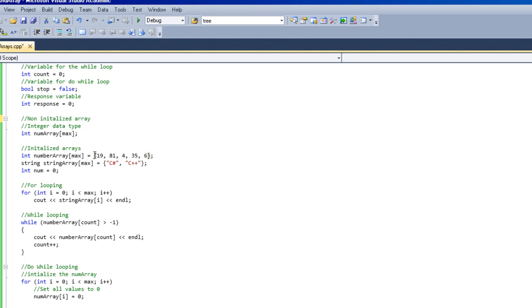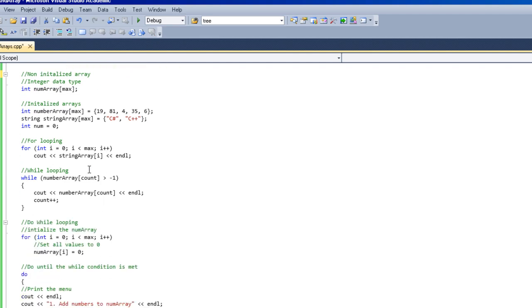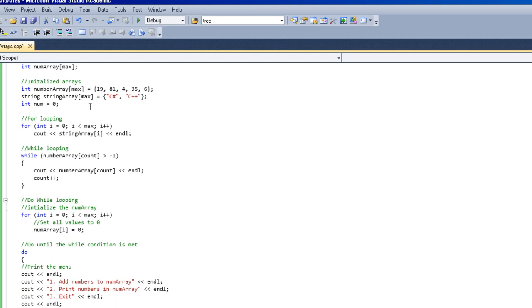Now when you initialize an array for numbers, you would use these brackets, and for any other type of array, you would use these brackets. For numbers, you would just write the number in and then separate it with commas. And then down here with the string, you would use these quotation marks and then the string that you want to type in, and then use commas to separate. Always remember to use your semicolons at the end of every statement. Okay, and that's pretty much arrays in a nutshell.